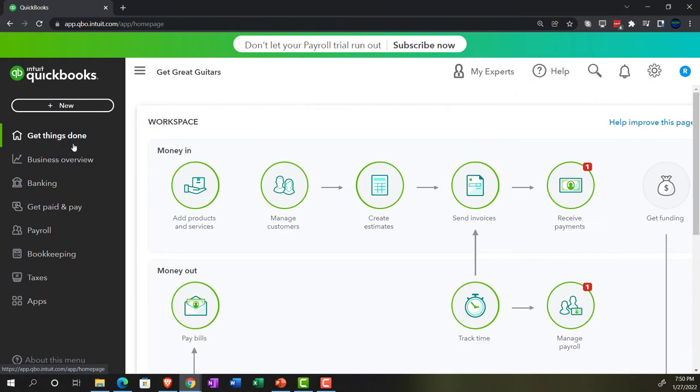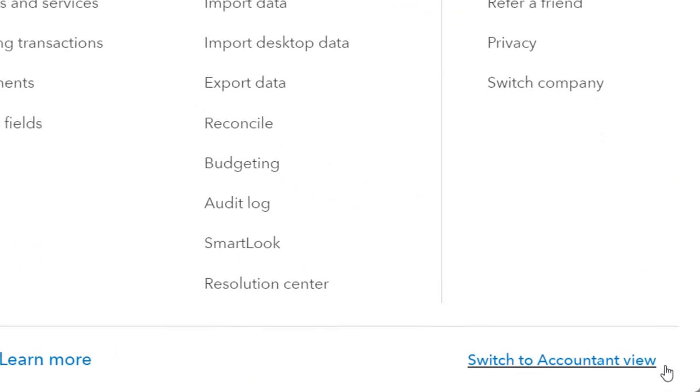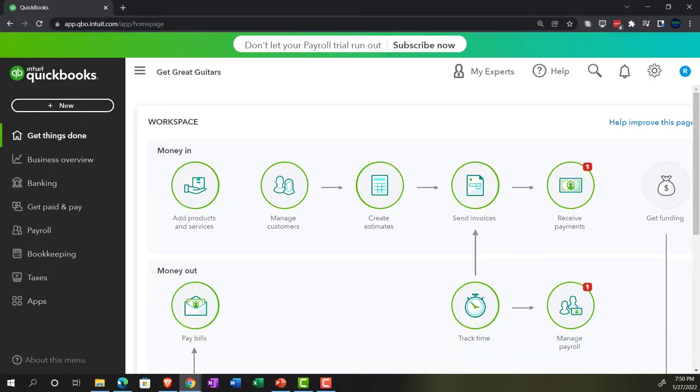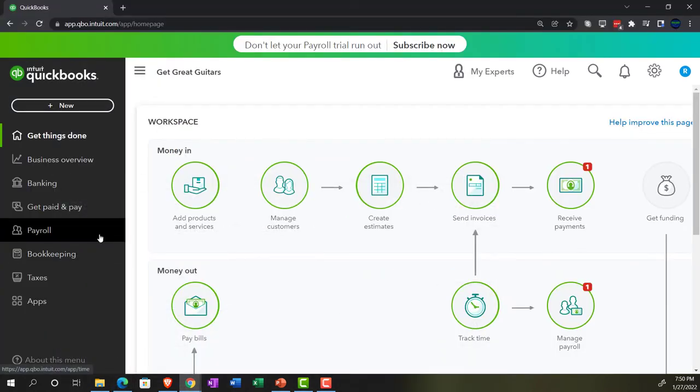If you wanted to change to the accounting view, it's something you can do by going to the cog drop down up top, switching to the accounting view down below. We will be toggling back and forth between the two views either by going here or by jumping over to the sample company file currently in the accounting view. Going back on over, we're going to open a few tabs up top to put some reports in.